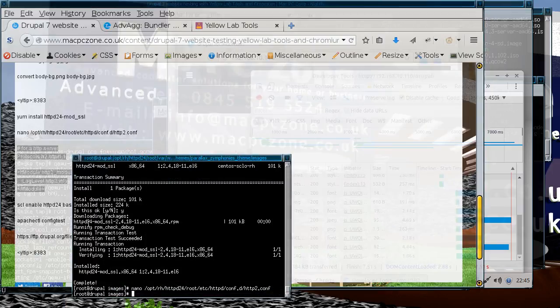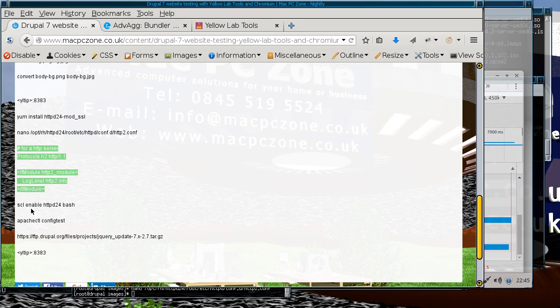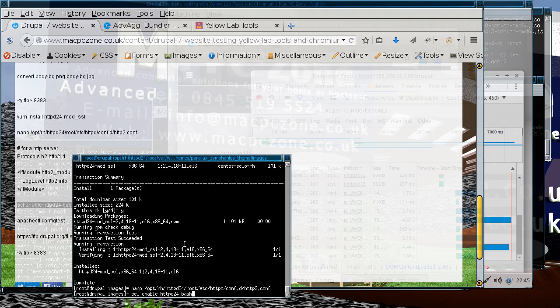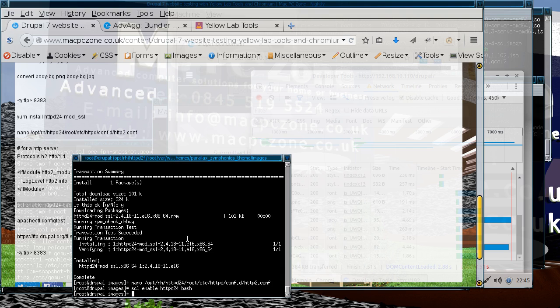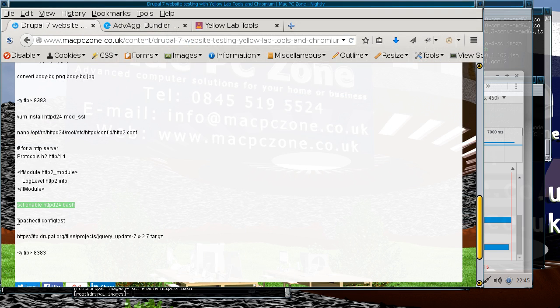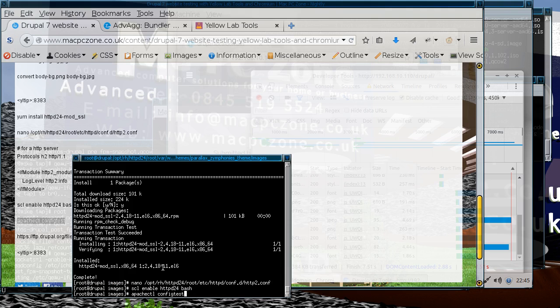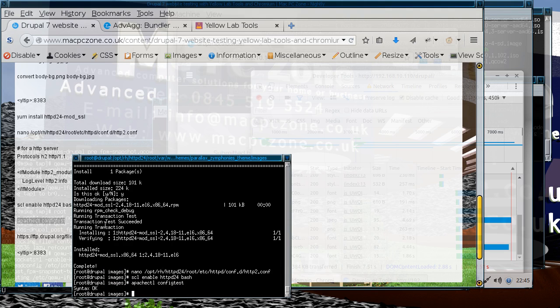And there's one thing about this: once you put these settings in, it's usually a good idea to check that the settings are actually okay, that you haven't mistyped anything, so that when you restart Apache, you know it's going to work.